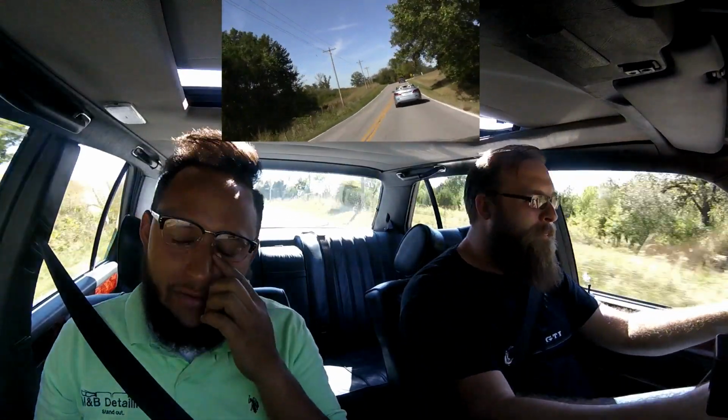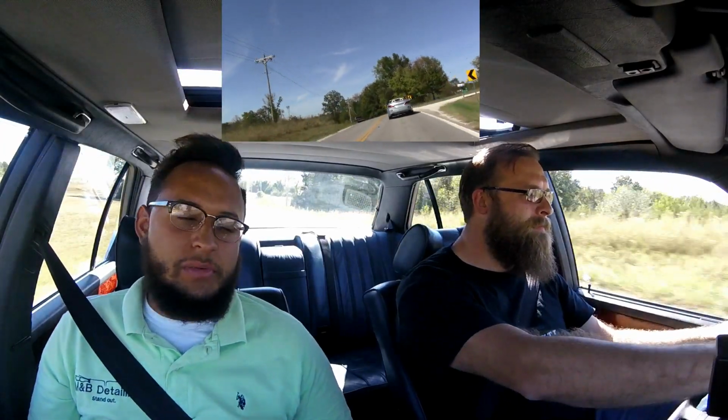The speedo says 150, but the way this car is geared, I highly doubt it's ever going to get there. But that's okay. Again, it's just fun to drive, though. Even going at moderate speeds, this car really is just a blast. Honestly, there's nothing else to say about it. It's just flat out fun to drive. It's miles per gallon are through the roof on this car.